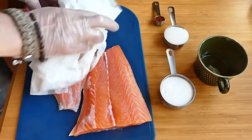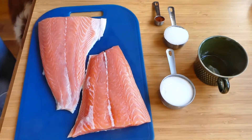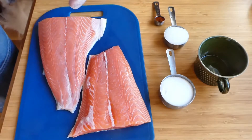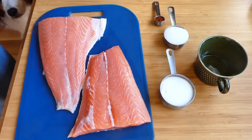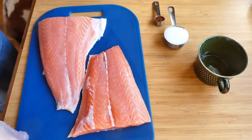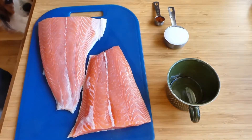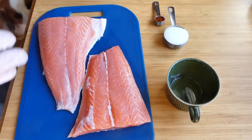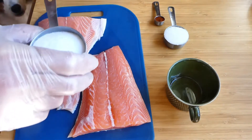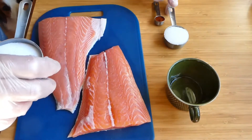We're going to make a dry brine for this and they're going to be dry brining at least a day and a half. I'm going to give them two days because it's 10 o'clock in the morning now and I will do this the day after tomorrow, starting in the morning. It's really simple — it depends on how much fish you have, of course, but the ratio of the brine — we'll do it the other way around.